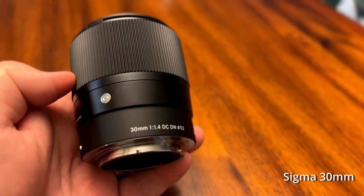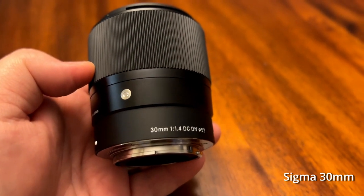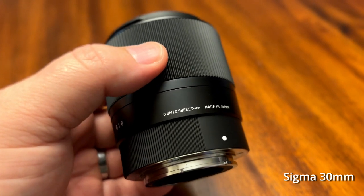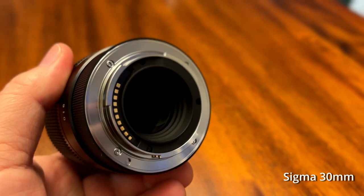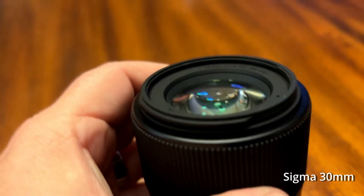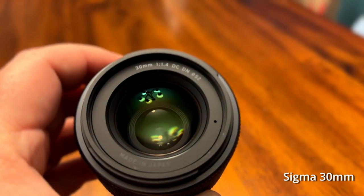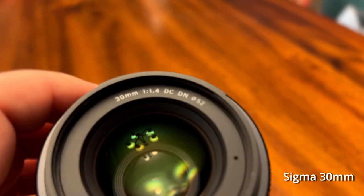The 30mm lens comes in at 9.3 ounces and measures just 2.6 by 2.9 inches. This lens is a great option for video streaming, although you need more space in the location depending on the type of video that you're wanting. But if you're going to use this lens for vlogging, it may not be ideal because of how much landscape you lose, unless you decide to put it on a longer vlogging pole, but that would wear your arm out pretty quickly. This lens is an excellent choice for portraits, taking snapshots, or just all-around photography or videography. You can purchase the 30mm lens for about $264 US at the time of this recording.